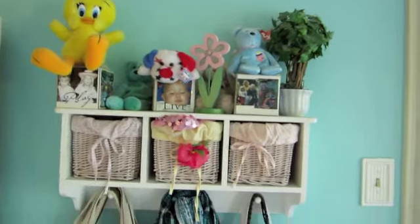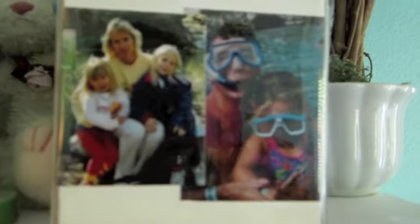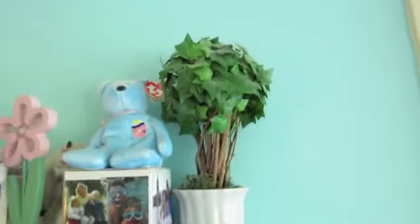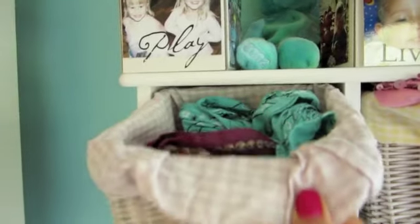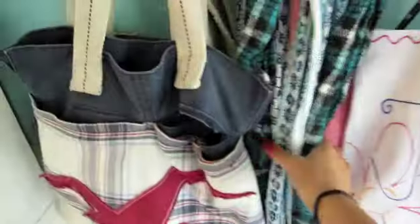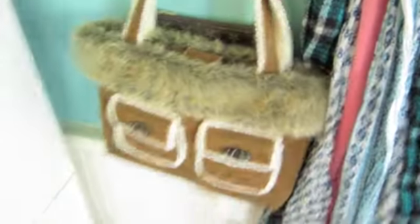So over here I have this thing. And this is just some photo cubes up here. And that's me when I was younger. That's me when I was a baby. This is me when I was a kid, and my parents and stuff, my sister. My friend gave me the cube as a present, like the actual cube, and I made them. And then here's like a fake plant, some stuffed animals, fake little flower thing, Tweety. All of these have my belts in them, but they're really like old belts so I don't wear most of them. And then here is some more belts — I actually wear the ones in here. And then here I just have a bag my friend made me, and some more purse stuff, some of my scarves, another bag, and some more bags back there.